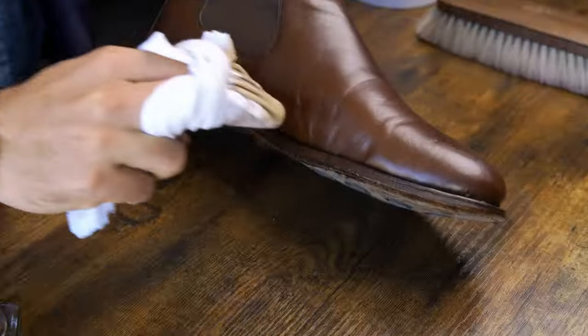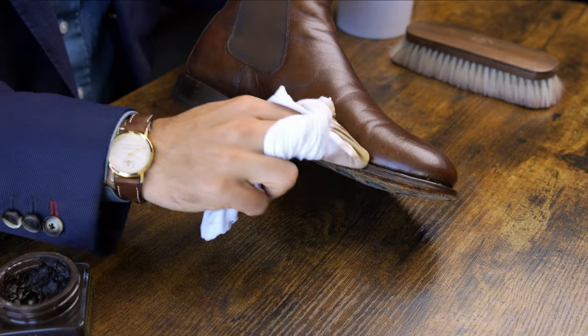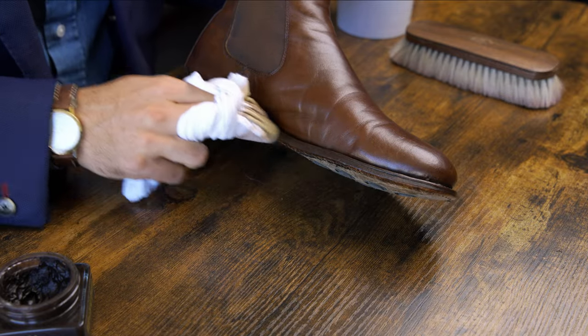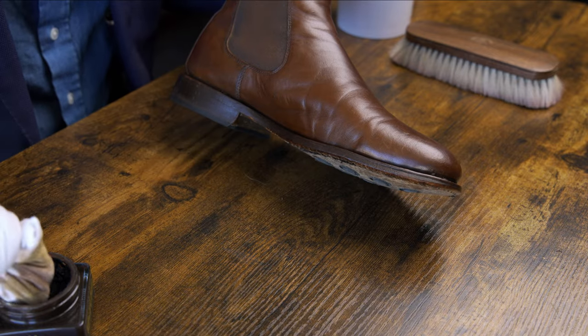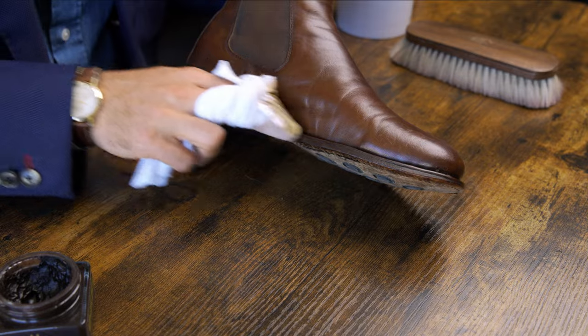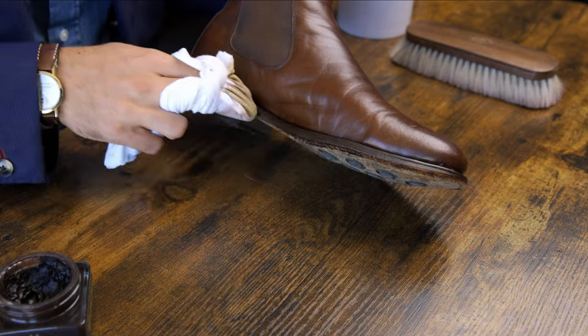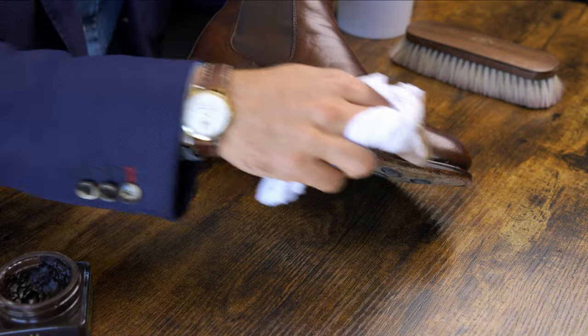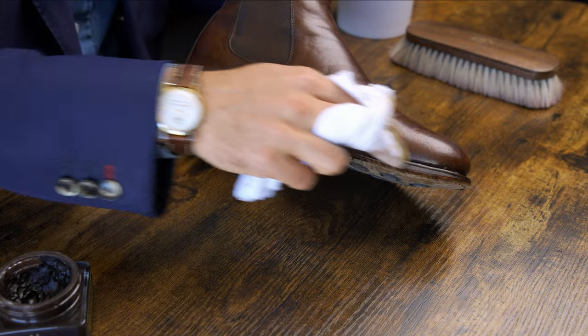And we're just gonna take a small bit, we're just gonna apply that to the sole edge and rub it all around. Try not to get it on the upper itself as you do this, but if you do, it's not the end of the world. Just rub it in to make sure it's blended where it touches the upper. We're gonna be doing this to the upper as well in just a moment, so not a big deal.